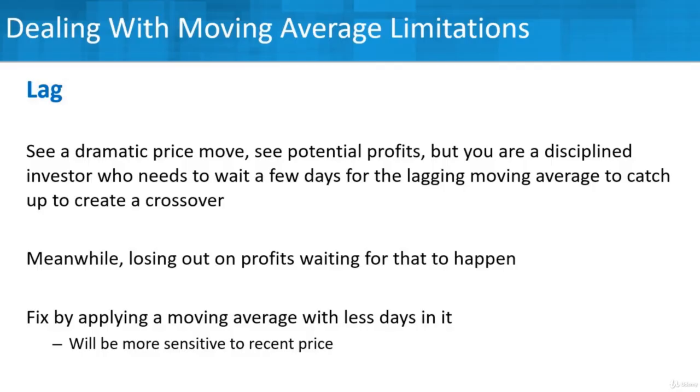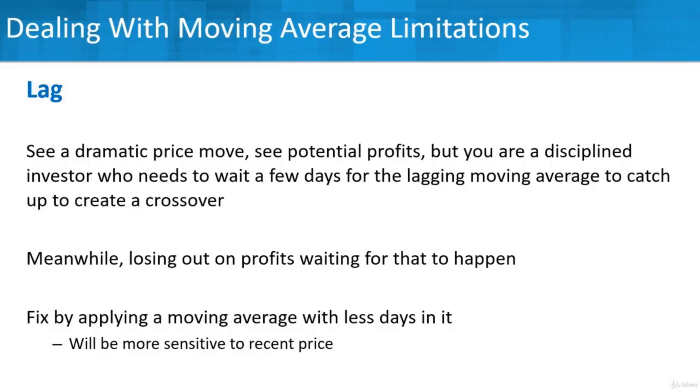So you can see it kind of happening. You see it moving towards the moving average line, but you're waiting for the crossover to happen, which is your way of confirming and making that decision. And if you put an extra filter on, like it needs to cross the line by, say, 2% or 3% before you actually make a decision, let's say to buy, for example. Meanwhile, while you're waiting for that lag, you could be losing out on profits waiting for that to happen.